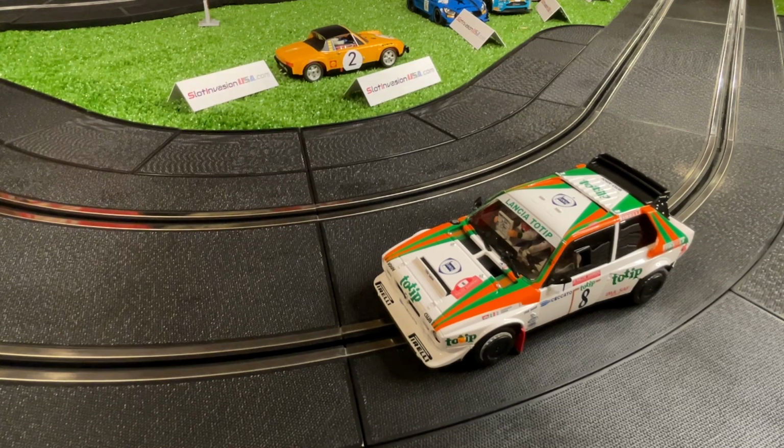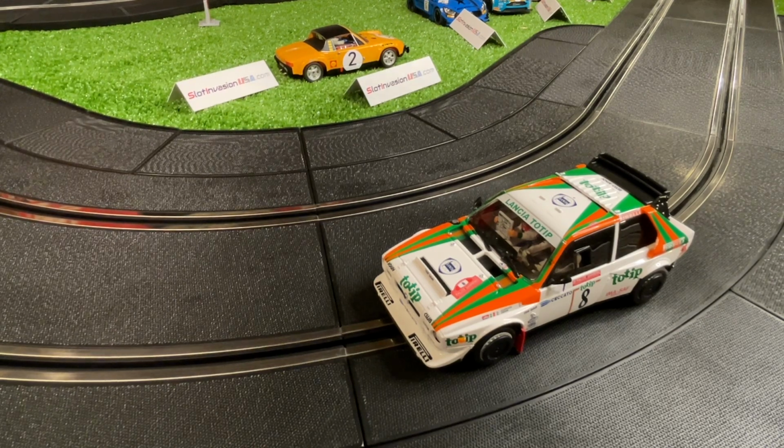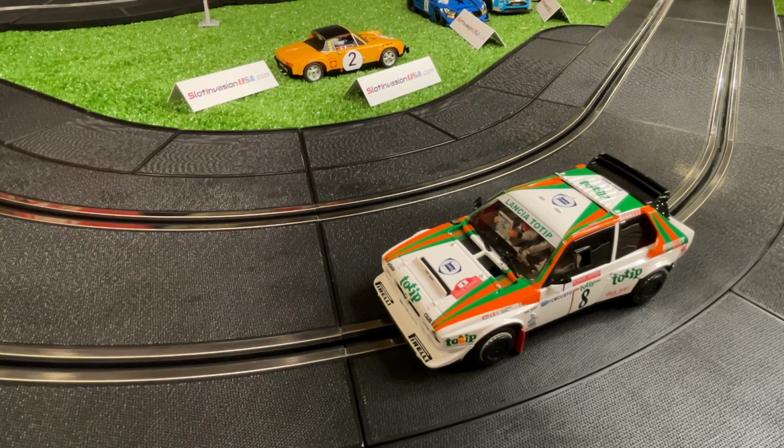This is the SRC Totip Lancia. It was the one that they just sent me a little more than a week ago. And I figured it was time to do a little track test on this guy, open it up, see what it's all about.